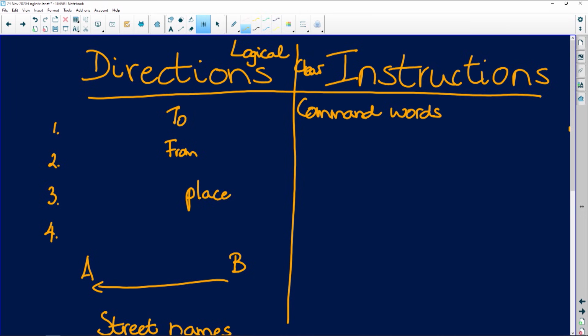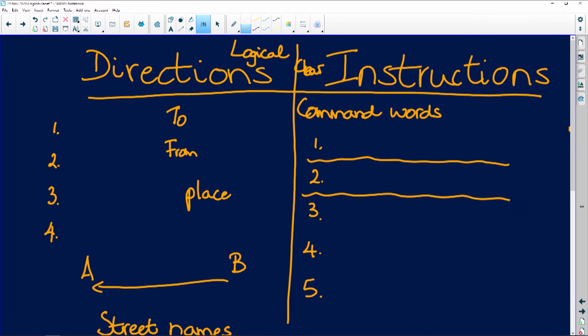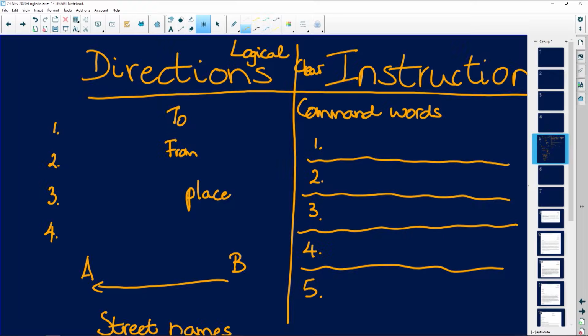And instructions are very similar. You are telling somebody how to do something. So you go 1, 2, 3, 4, 5. I like a full line open between each one, just to make sure that it looks nice on the page. Veronica, I'm not sure what the problem is. So is there anything more? What else did you want to ask? Or does that cover directions and instructions?